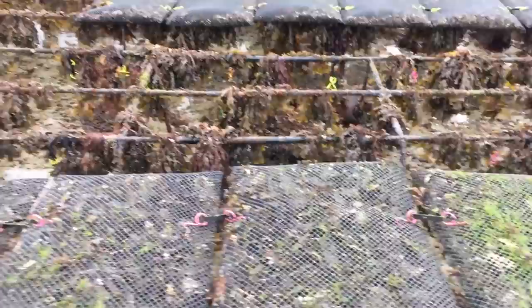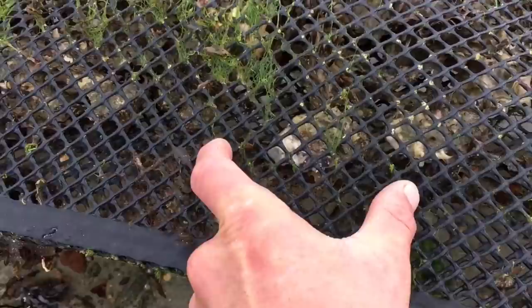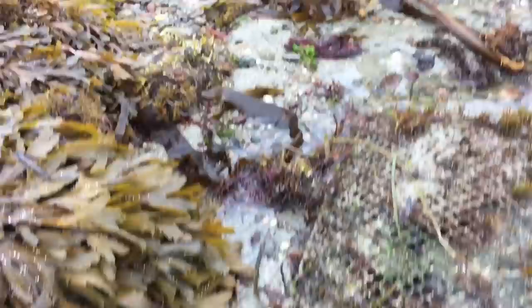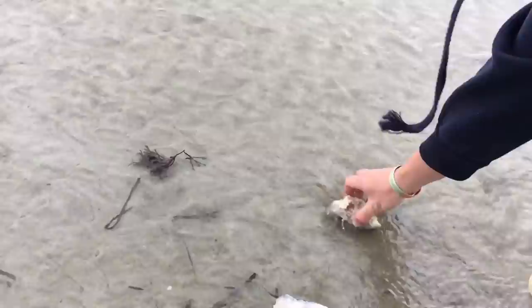These are the oyster beds — this is where they farm the oysters. As you can see, they're about two inches long, an inch and a half long. They have different cycles, and this is what we reckon's happened: in the storms, one of these things has broken off and washed down the back, and they've just grown over the years. That shows how long they've got to grow — when you see one this size compared to the ones they're farming, it's mad. Walking along the beach here we're finding empty shells — shows how many oysters are around.